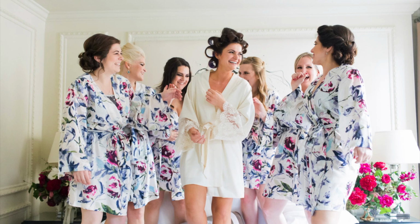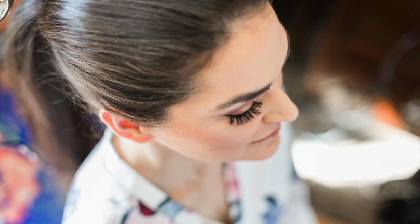Now understand that since the bride paid for photographers, she probably wants getting ready shots. So please do not be frustrated if the photographer steps in for a second to grab this. In fact, what you can do, which is really nice, is you can say to the photographer, hey, I'm about to do her lashes or her hairspray. Do you want to grab a photo of this? That's really great because I know I can step in. It's going to be a good moment for me to get and they're ready for me. I can set everything up how it needs to be done and then they can do what they're doing as I'm photographing it. So this is just something that you could do if you know you have a really great shot in mind.